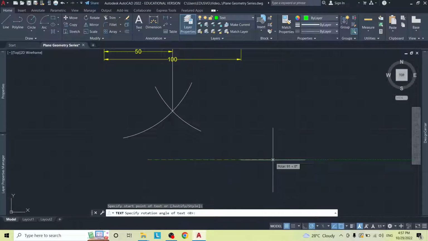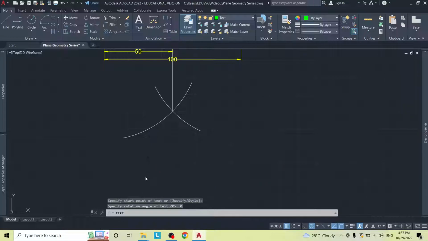If I type 90 degrees, it's going to go upwards. And if I type 180, it's going to go backwards, and so on. So I want to leave it at 0, so I'll type 0, and then all our text in technical drawing should be written in uppercase.